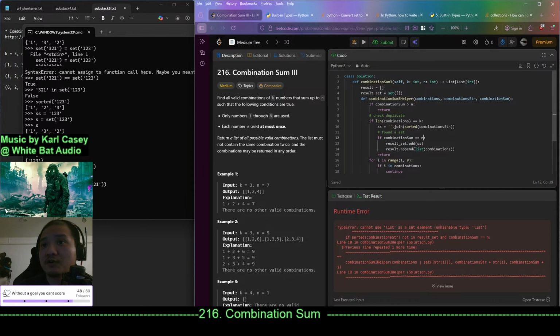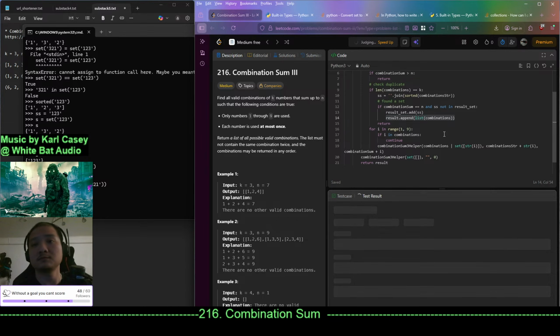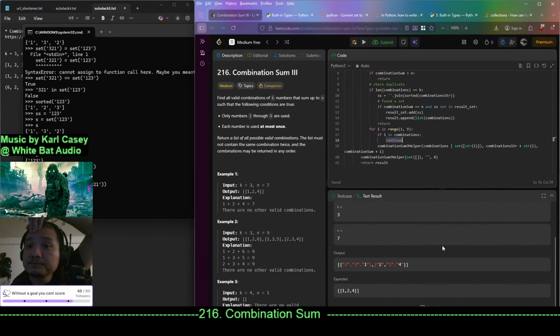If combination sum equals that, and says not in result set, right? Then we would add the string. Yep. And if it is okay, that should be this one. Okay, what's wrong here? One, two, three. 1, 2, 4. Yeah, this is correct.